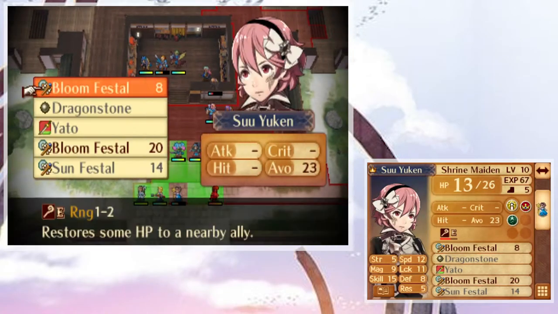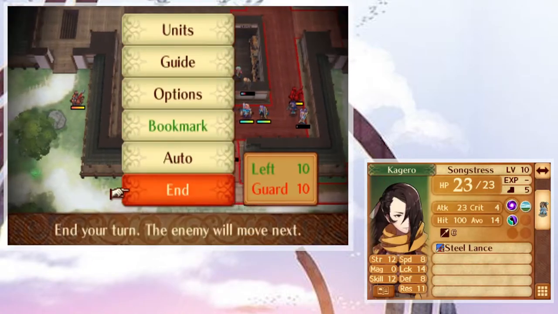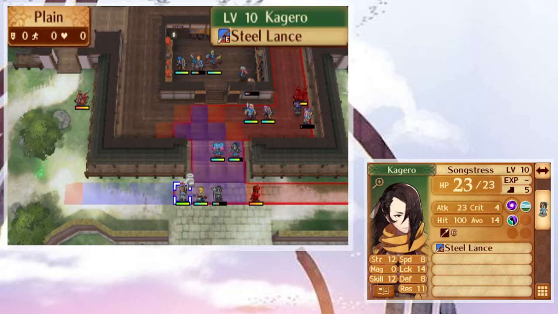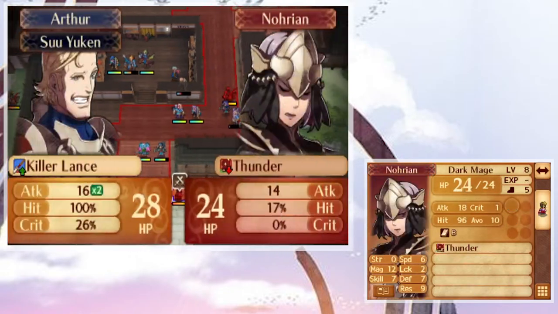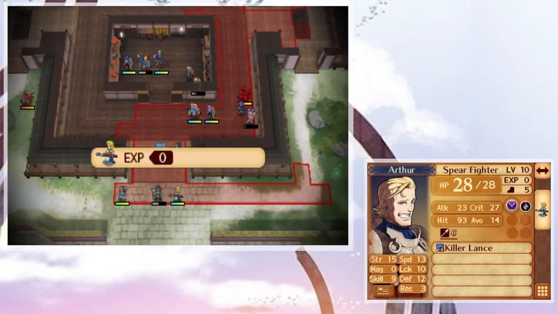Okay, I don't have to talk to both. Neato. I have to talk. Wait. What is happening? Oh my god, I have to get Kagero next turn. Oh, sorry! Arthur's crit time is here? And now? Let's go.